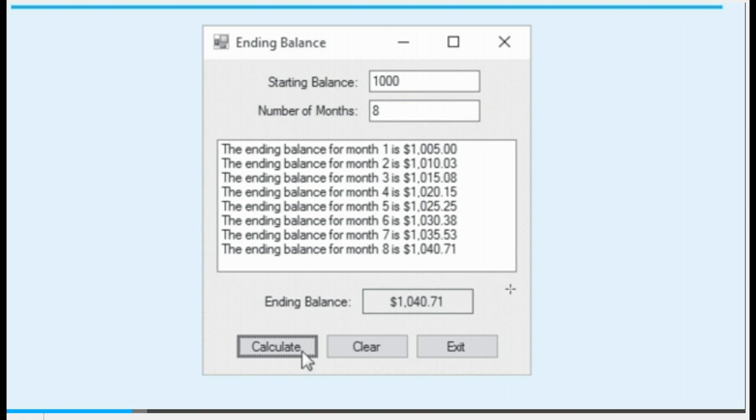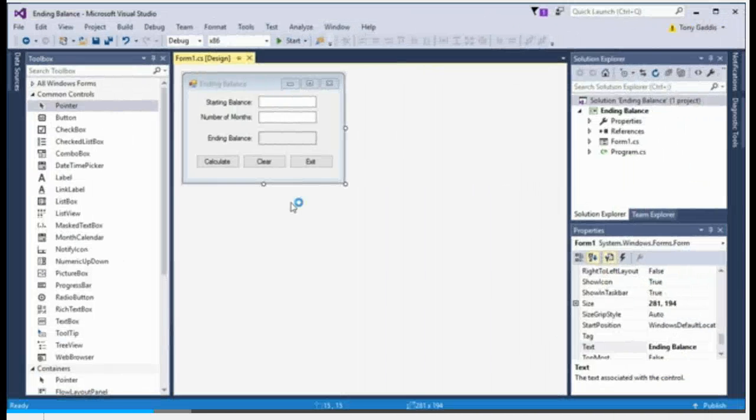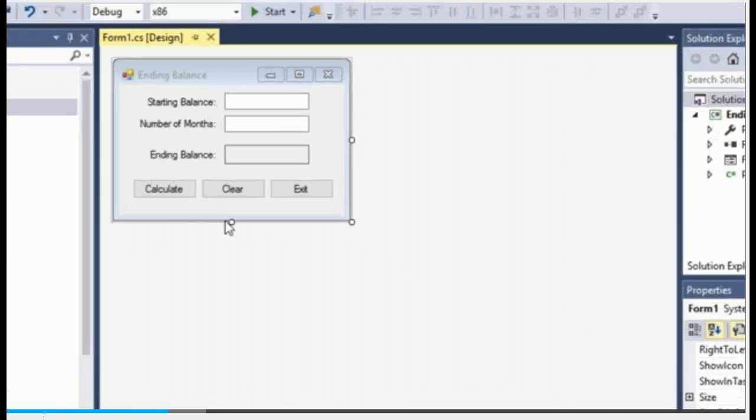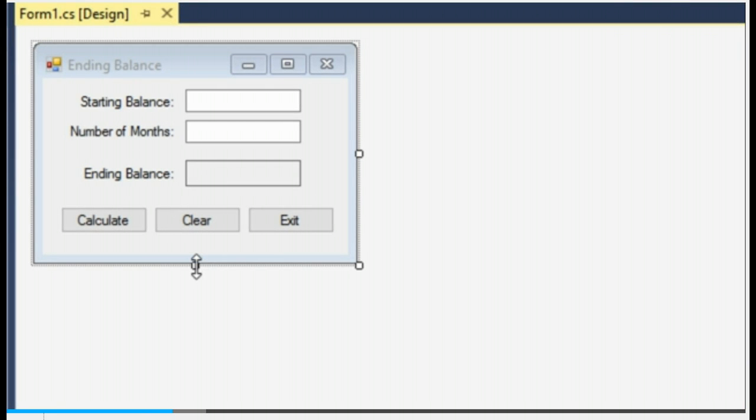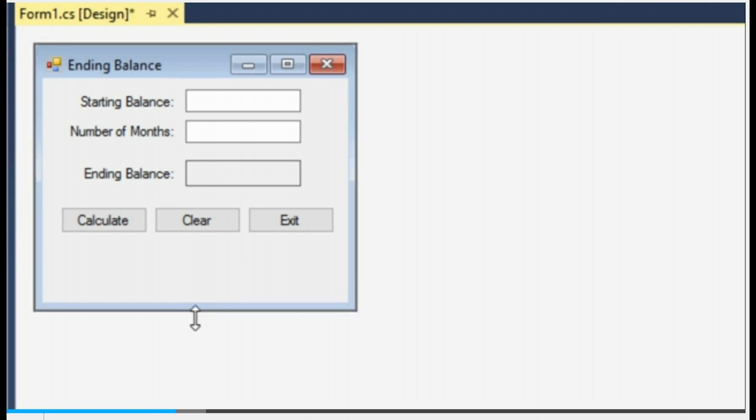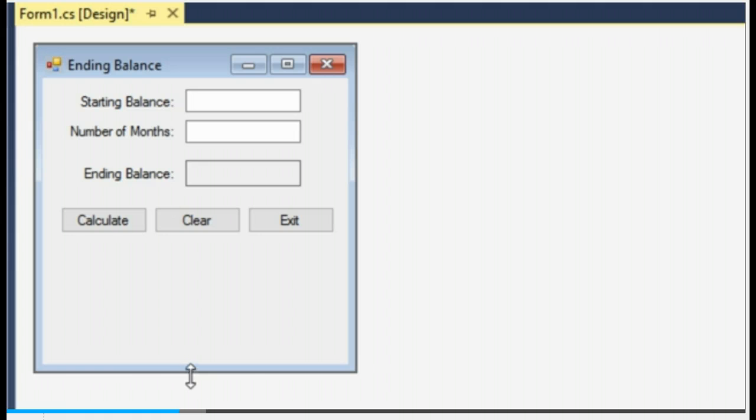So let's go ahead and switch over to Visual Studio. I've still got the ending balance application from the previous tutorial loaded into Visual Studio. So let's switch over and start making these modifications. First, you'll need to enlarge the form and move some of these existing controls so that we can make room for the list box. So I'm just going to grab the bottom edge of the form and I'll enlarge it something like that.